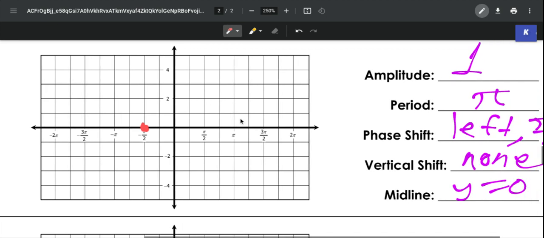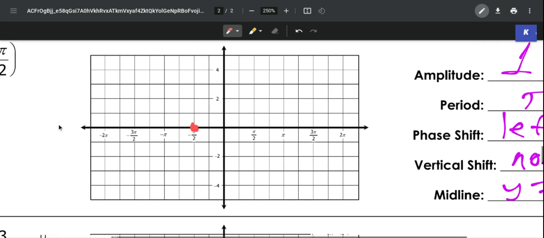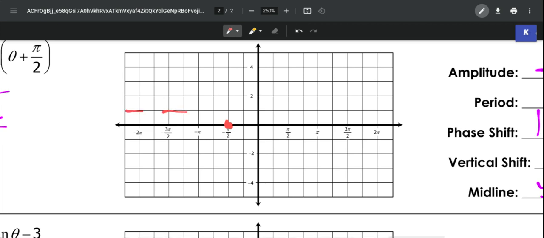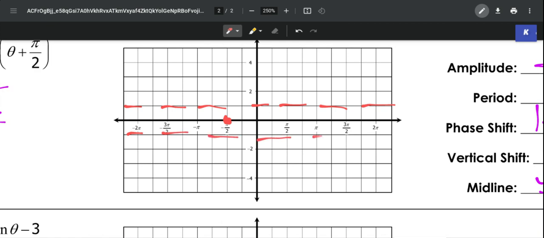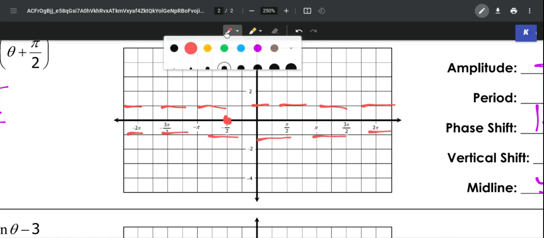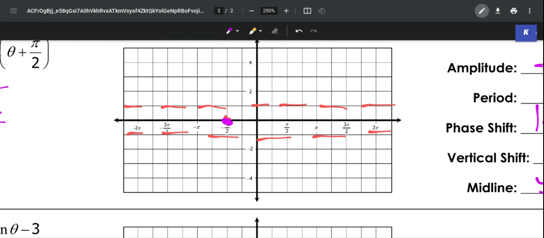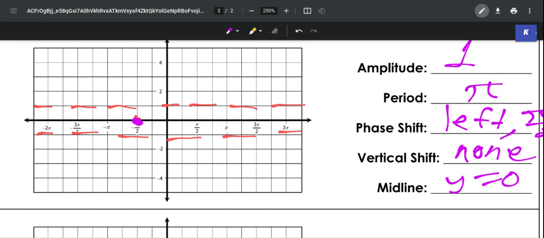All right, so now if we want to graph this, we need to graph our amplitudes, just like we did before, and our amplitude is 1, so that tells us that y is equal to 1, we need a barrier, and y is equal to negative 1, we need a barrier. And then our graph's going to be somewhere in between those 2 points. So we're starting here, and then we're going to move to the right, or you could go to the left, but we need to know how far over we're moving to the right. So if you remember to do that, we take our period and we divide that by 4. We're essentially splitting it into 4 parts so that we can know where each point's going to be. So each point's going to be pi over 4 units away from each other.